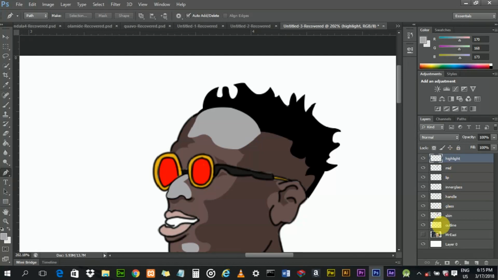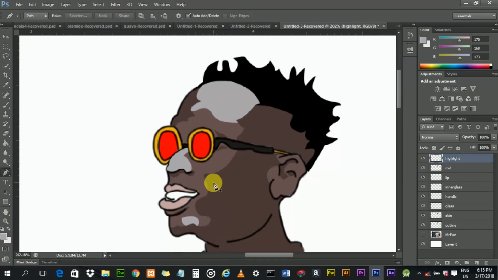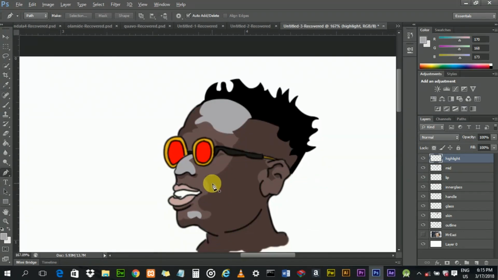So to cut out the parts that encroach into the shadow, while the highlight layer is selected, you hold Control and click on your mid-tone. There we go, and you simply hit delete, and then Control D to deselect, and now the highlight layer is in its own space.